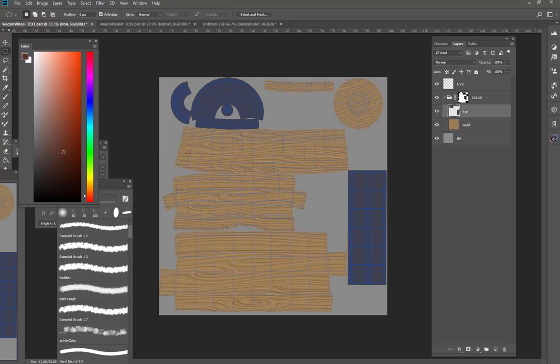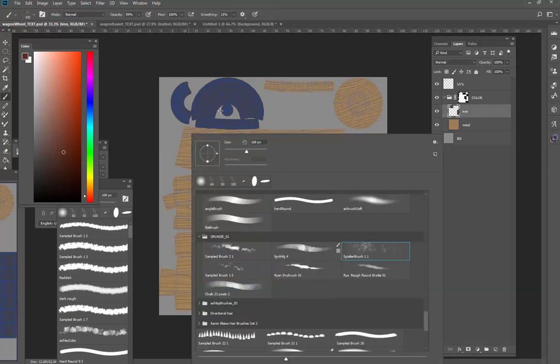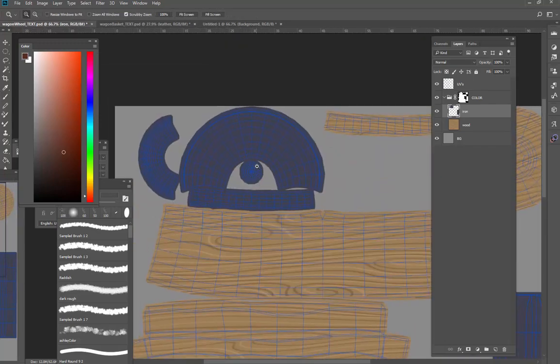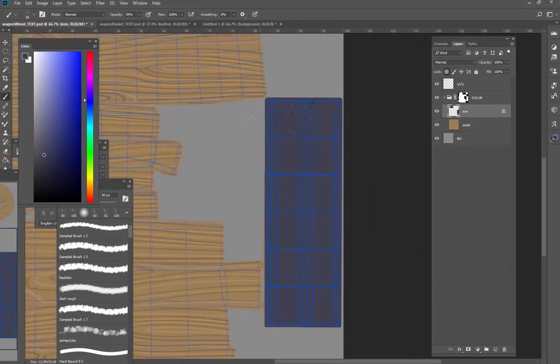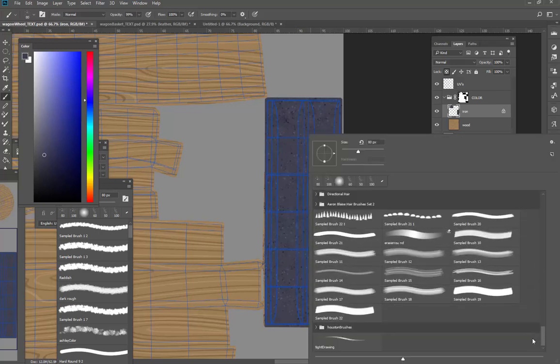Now for the iron, I have this splatter brush here. Probably get some nice. So this one I'm going to lock the pixels so that I'm only painting inside of that. Let's turn the smoothing off. It's a little bit of a start. What other kind of texture brushes do I have?